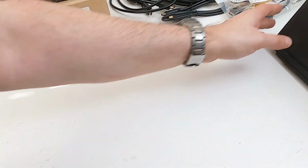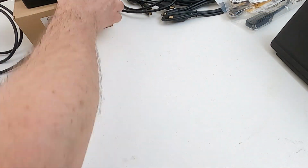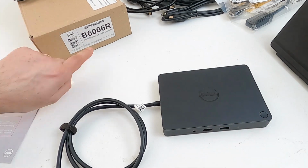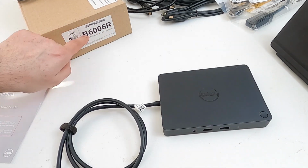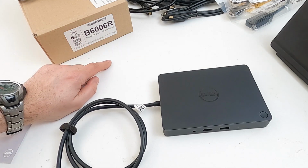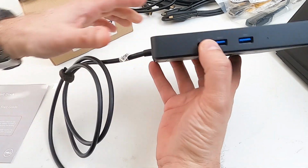So I did actually buy one of these. And you can see it in the background there. It's the B600, well, B600 6006R. I bought a refurbished one, and it's a docking port.